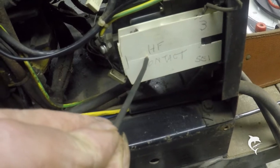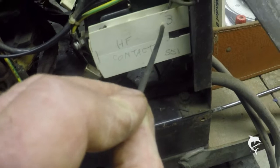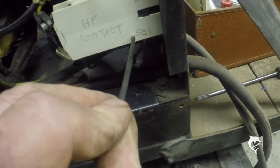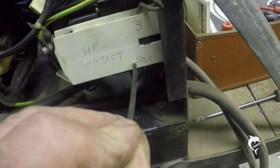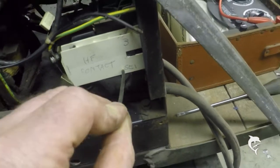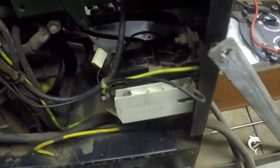It wasn't helpful that the number 3 wire was clearly marked with a number 3, but the number 6 wire is marked psi, which I assume is 6 in some European language. I'm not sure which one, but I know that German is 1, 2, 3, 4, 5, 6, 7, I think. So there you go. So that's marked SEI. So we've traced it through.